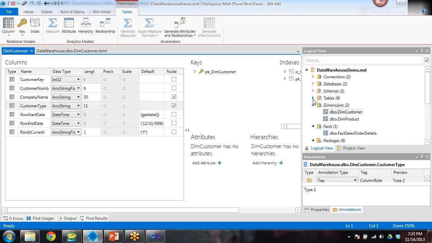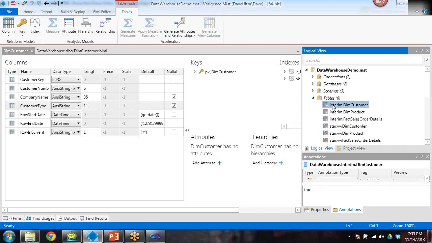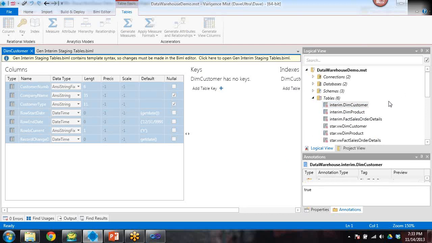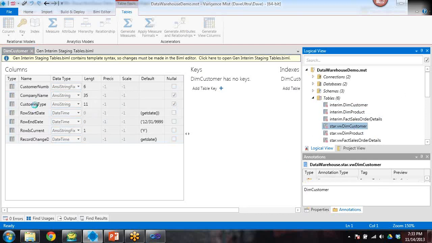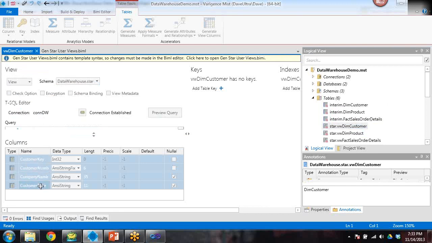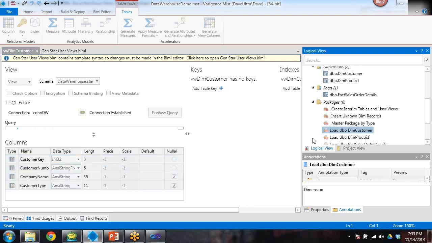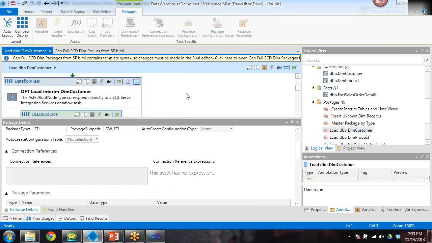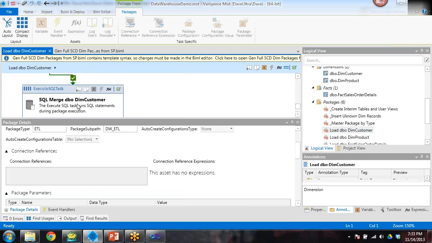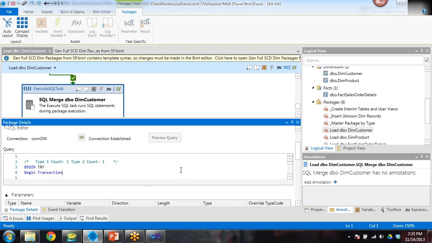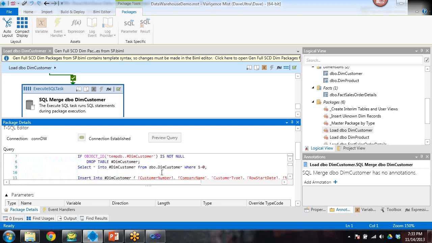Right now, if you look at my interim table for dim customer, it's fixed. The star view is fixed right here. If you go down to the load, if I had showed you the load before I changed that from type 1 to type 2, you would know that the merge statement here properly dealt with it. See this first line on my merge statement? This is actually just C# that I do. The type 1 columns for this table, there's one of them, and type 2 columns, there's one of them. And then that affects, based on variables, how my merge statements run.